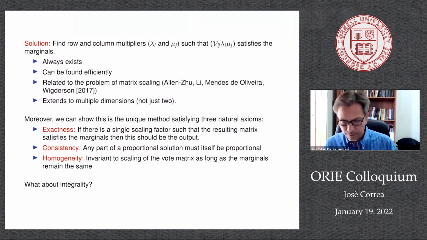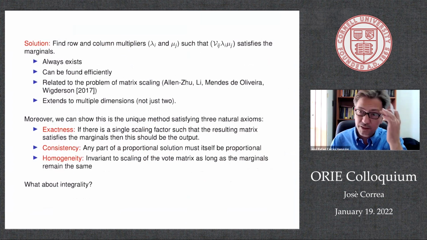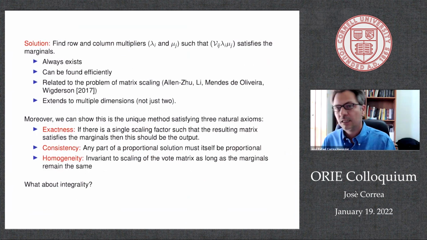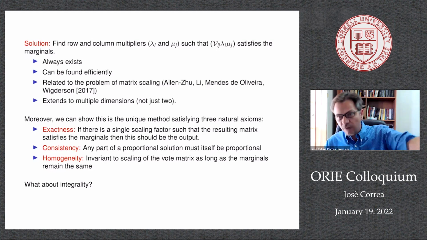It is very related to a problem known as matrix scaling that appears, for instance, in transportation. I was talking to people in the morning about how you estimate an OD matrix in a city. That's a typical question in transportation. When you have cell phone data, this is maybe not so hard, but suppose you don't have cell phone data and you just have metro card data. How do you estimate your origin destination matrix? And the typical thing is that you know the marginals, you know how many people travel from each zone of your city. So you have zones in your city, you have how many people travel from each zone, how many people get on a bus in a given zone, how many people get off the bus in a given zone.